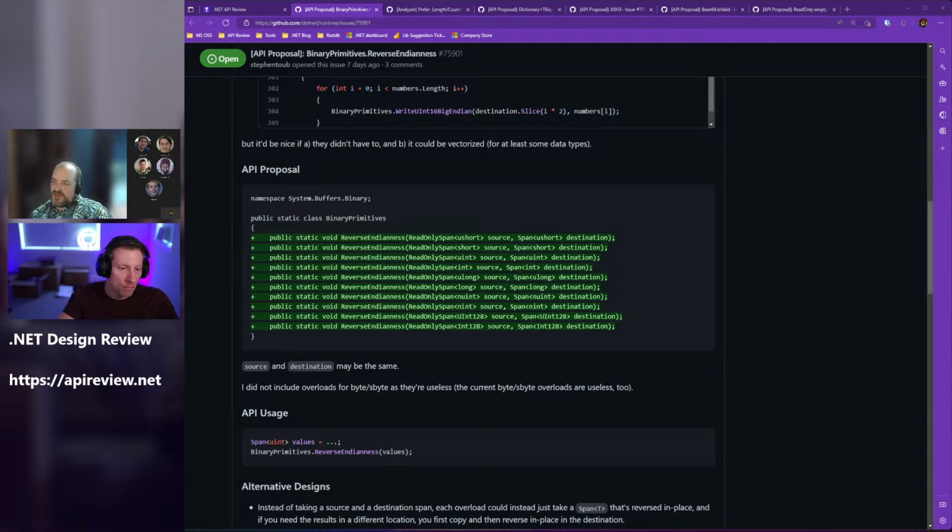So, in my brain, the problem that I would have with a ReverseEndianness that just takes a span is that on a scalar you have to say x equals ReverseEndianness of x. So now you'll have a mix of lines that say x equals ReverseEndianness of x and other lines that just say ReverseEndianness of x.